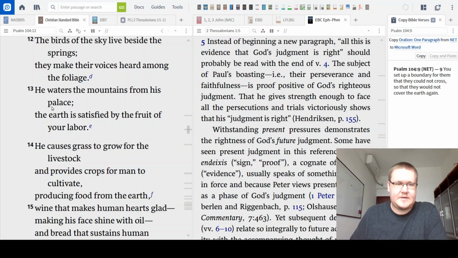Altogether, the CSB and the NASB 95 are 33% different. The ESV is 42% different than the CSB. The Lexham English Bible is 29% different. The NIV is 42% different. The NET is 29% different. The Common English Bible is 53% different. And the King James, or the Authorized Version, is 47% different. So you can see the NASB, the Lexham, and the NET are the closest to the CSB.